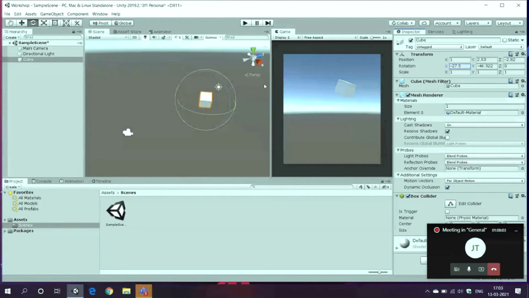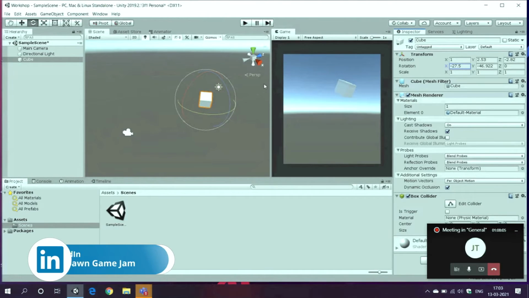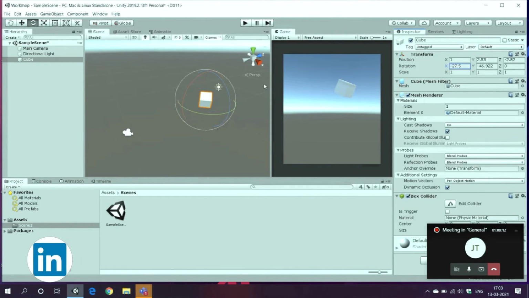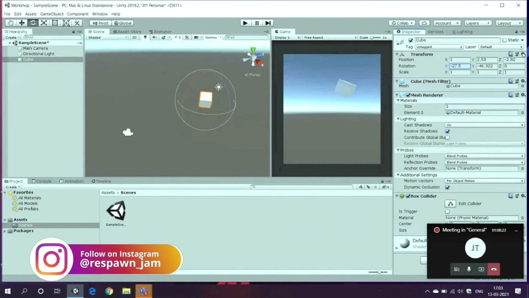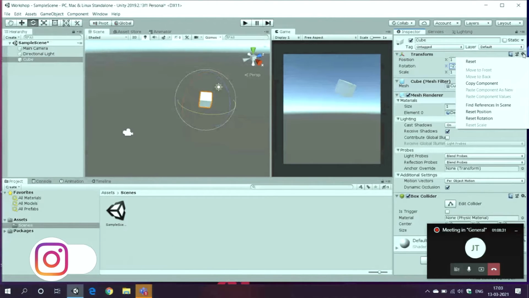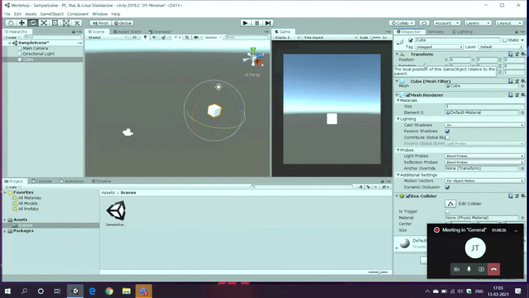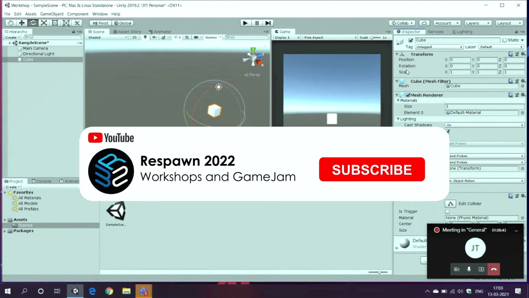What I want now is I want my cube to revert back to its previous state. Like I want its position to be 0, 0, 0. I want its rotation to be 0, 0, 0. I want everything normal as it was before. I'll just go to the transform, and you see the small settings-like icon at the extreme top right. Just click on that and click on reset. This will reset the values of the component transform. Your position got 0 everywhere, rotation got 0, and scale got 1, 1, 1.